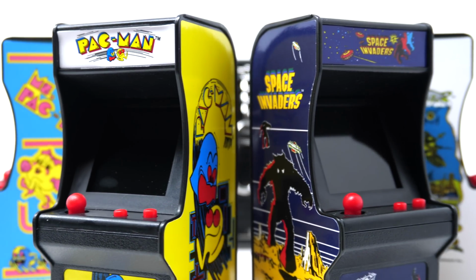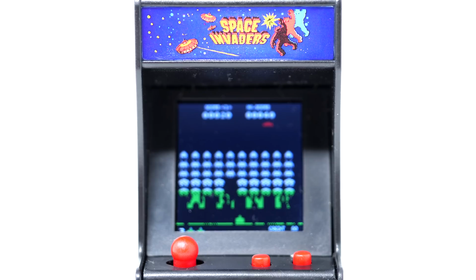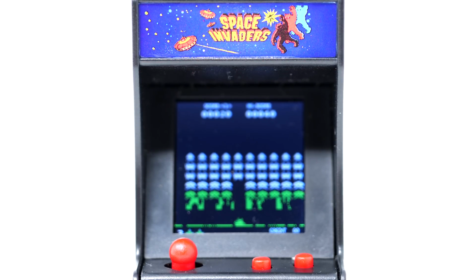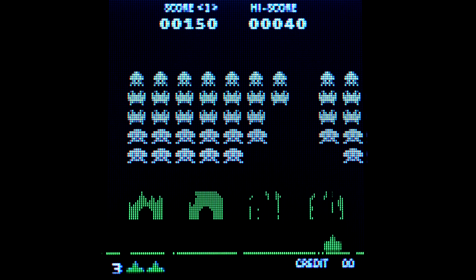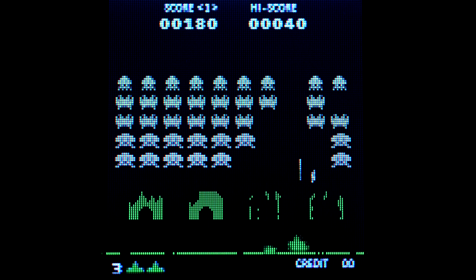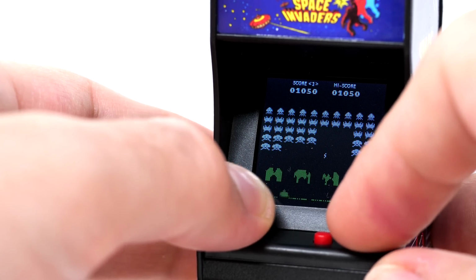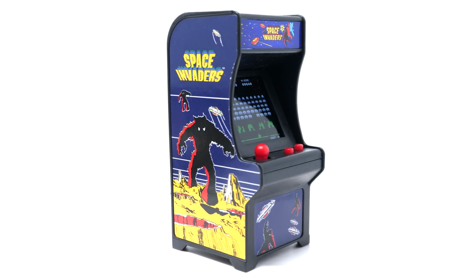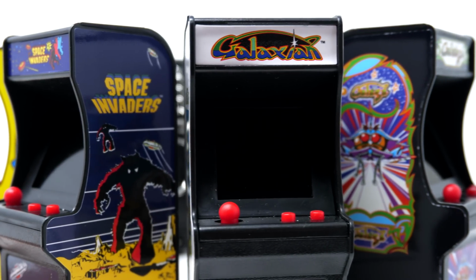In other recreations of Space Invaders, sometimes you'll notice that they miss out on that one little detail. But I'm happy to note that when I was paying attention to the tiny arcade system here, you could tell that they knew what they were doing. When you shoot your spacecraft's laser, it goes through the color spectrum and changes from one color to another to the end. This means that they added that little feature because they knew that that was something in the original arcade. It sounds good and it plays good, and for something this small, it's pretty shocking that it got as close as it did. Now let's check out Galaxian.